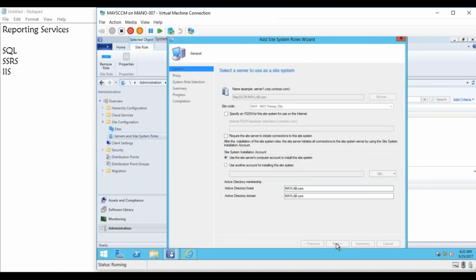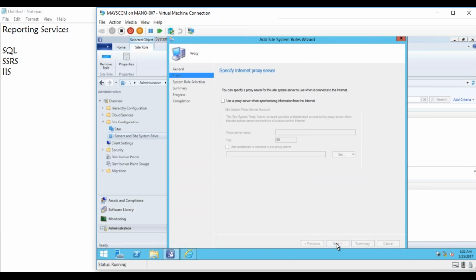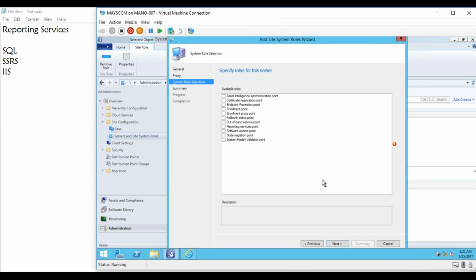Say next. So here it will show you all the different system roles. Since we have already worked on application catalog management on DP, it is not showing those.